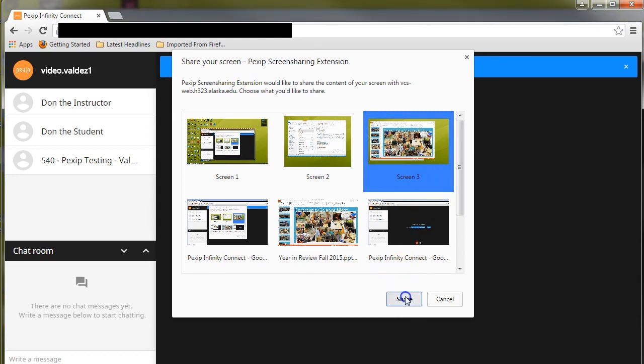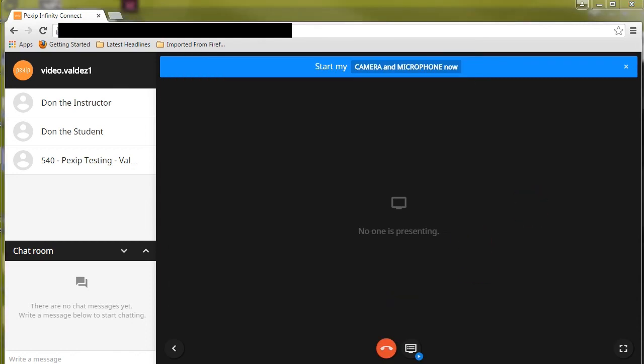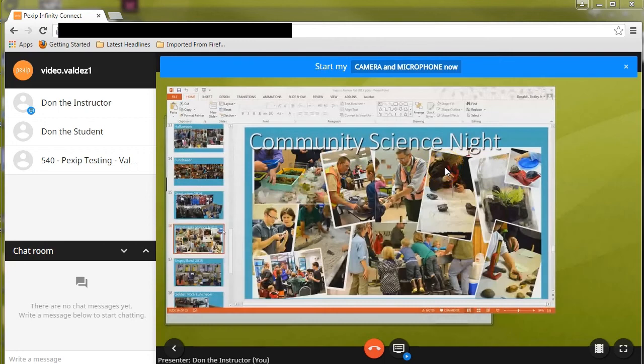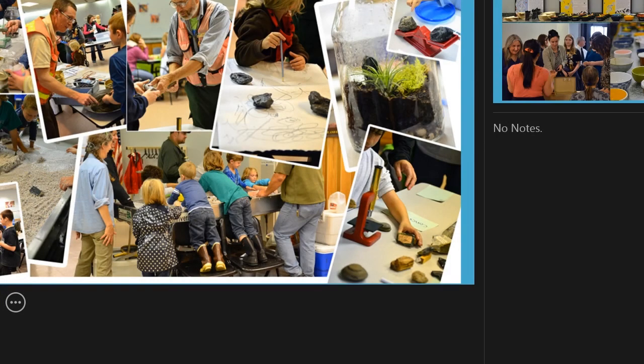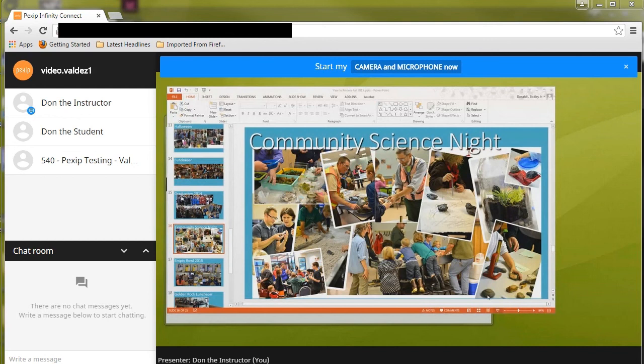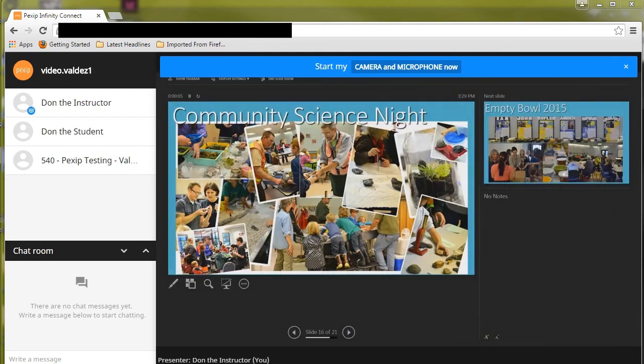So there's my screen with the PowerPoint application, and it's going to take a second for the screen here to come in. And now, on my PowerPoint here in this screen, when I enter slideshow mode, let me move the slideshow over to 1. Now they're going to see it, and we are good to go.